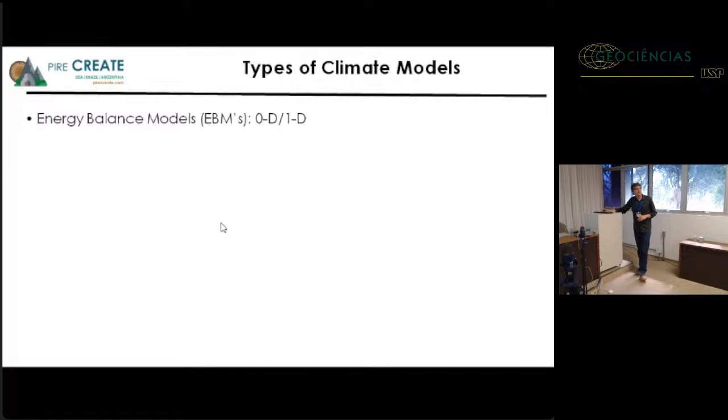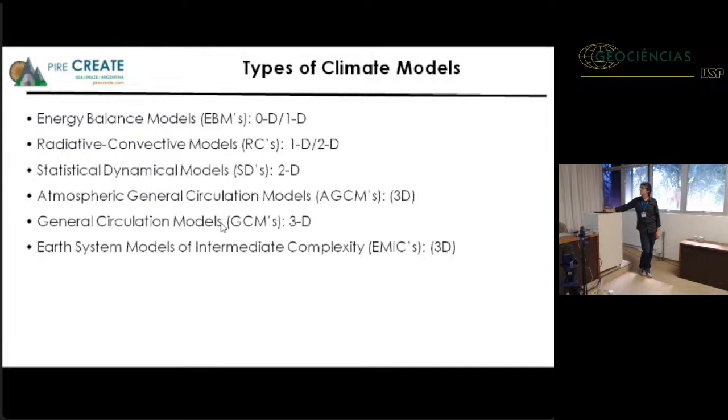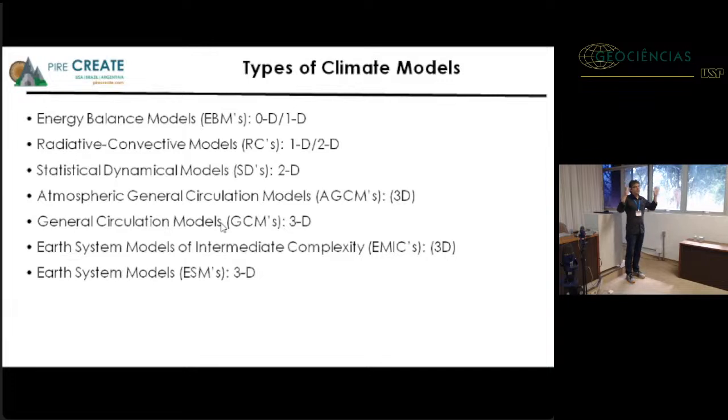Now, climate models come in all different shapes and forms. I'm not going to go through all of these, but I just wanted to show you. Not for every question that you want to answer do you need to use the most complex model, because it'll become computationally very expensive and takes a long time to run. If you just want to simulate the energy balance of a melting snow surface, you don't need an Earth system model. You can do that in a one-column model where you just calculate the radiative balance, short and long wave radiation, latent and sensible heat flux. That's it. You don't need all of these other bells and whistles.